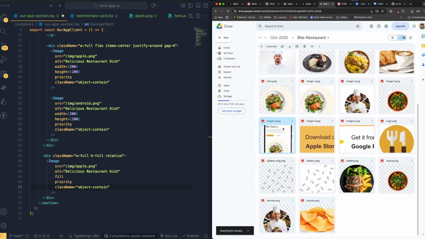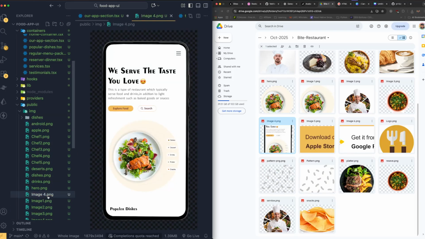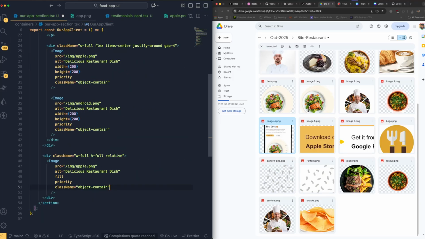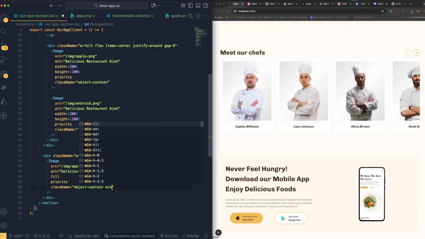I'm just going to download and get that image, put it here, replace that image as app, then change the URL over here as app, save it. You should be able to see that app over here. So this one, it's going to be minimum height as 72.